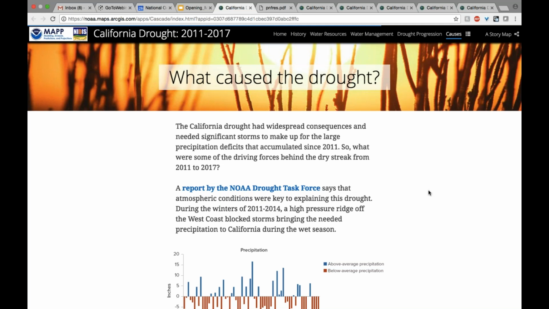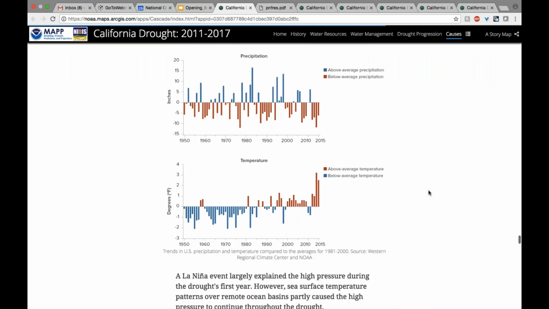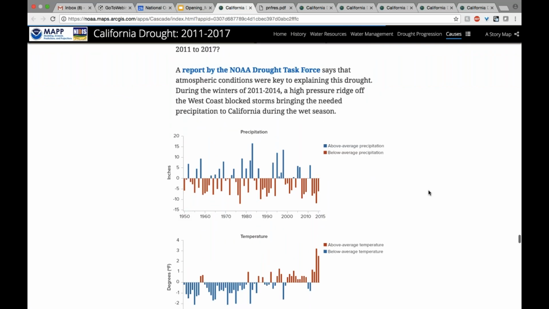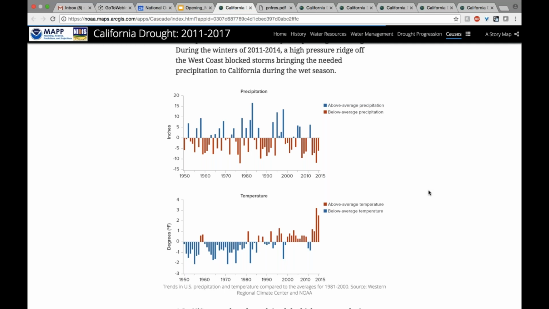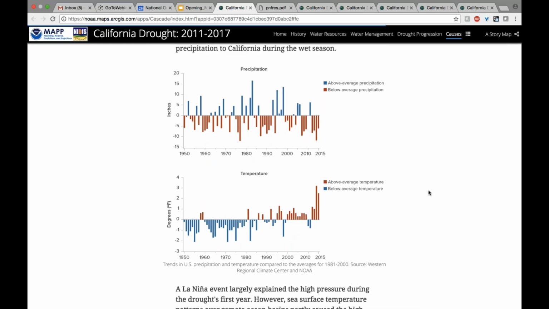So causes, and I think Dennis had just touched on some of the points, and Michelle also, because some of the causes relate to factors that were in the oceans and that distinguish the climate of today from the climate of a century ago. And here you see, for example, a couple of time series. The temperature one is the one really that Dennis just called out. It's remarkable that since about the year 2000, if you do a statewide average, very few, if any, of the years have been cooler than normal. The temperature has been consistently warmer than normal. And of course, during this drought period, it has been very warm.